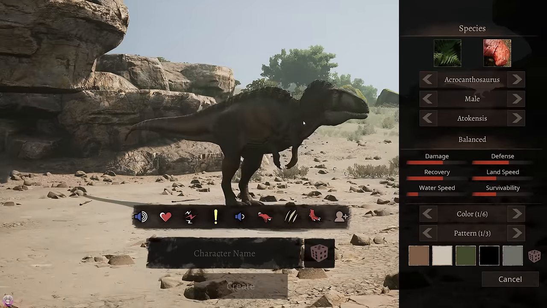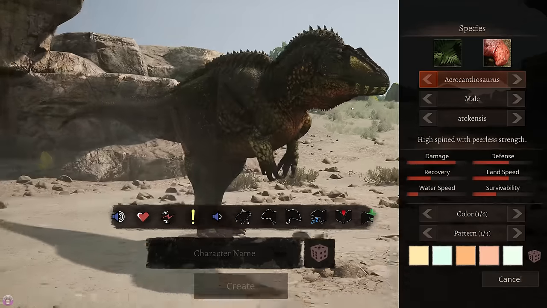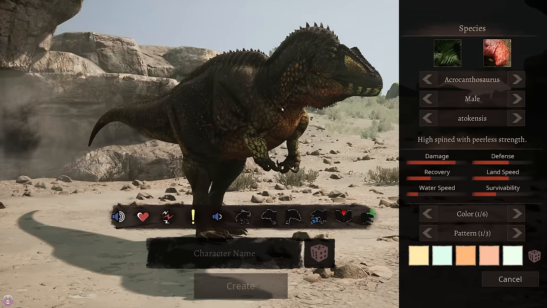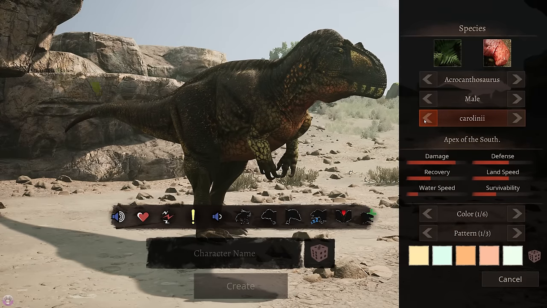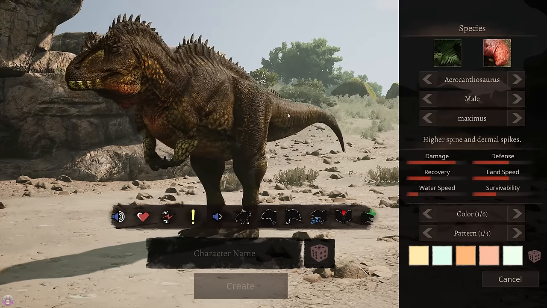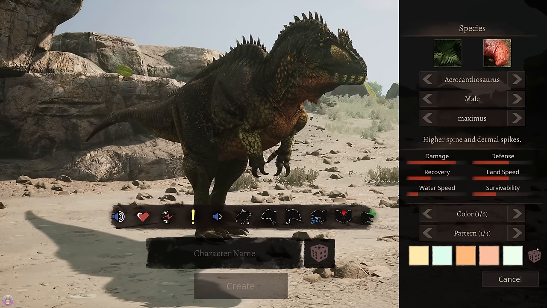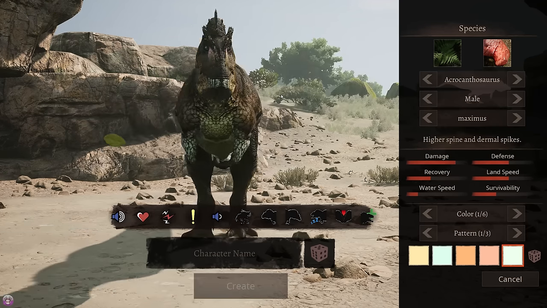So I believe this is the original, which, you know, it looks all right, but compared to this, holy balls, this thing looks insane. So we've got male, female, we've got a couple different varieties. But I mean, this one, wait, which one was it? This one just looks fire, the spikes and everything. So this is what we're going to be playing as today. Let's just find, oh, that's the color we're going to go for.